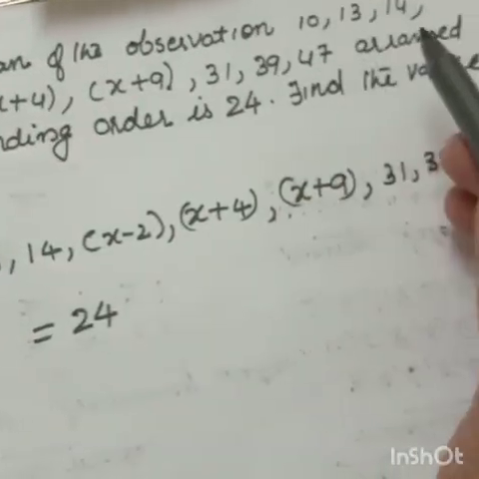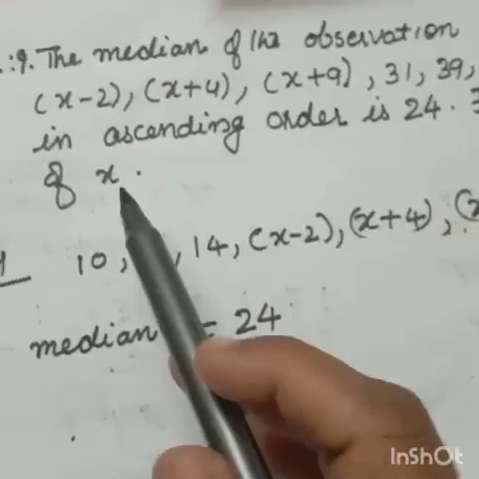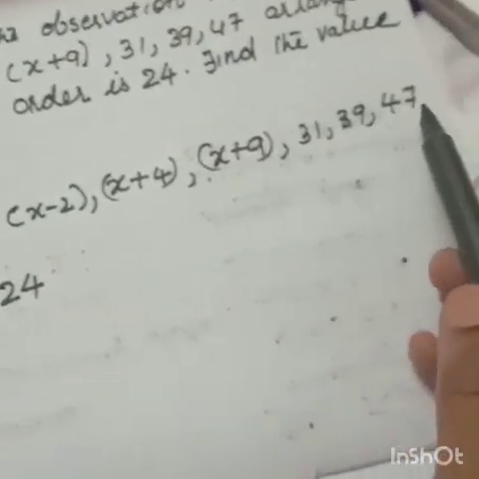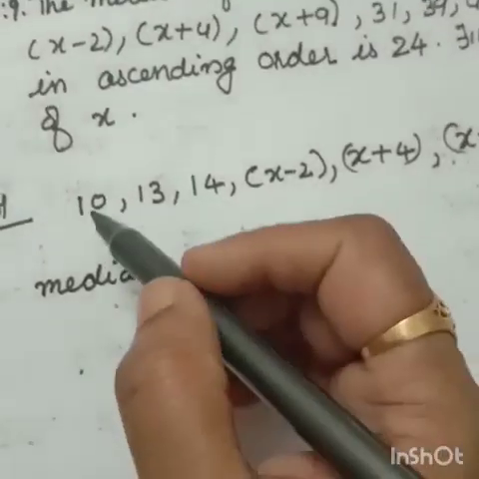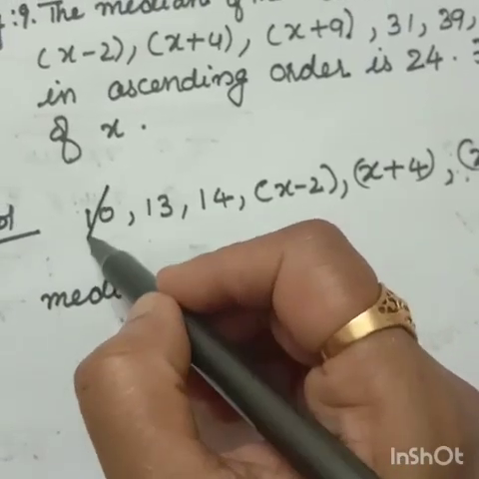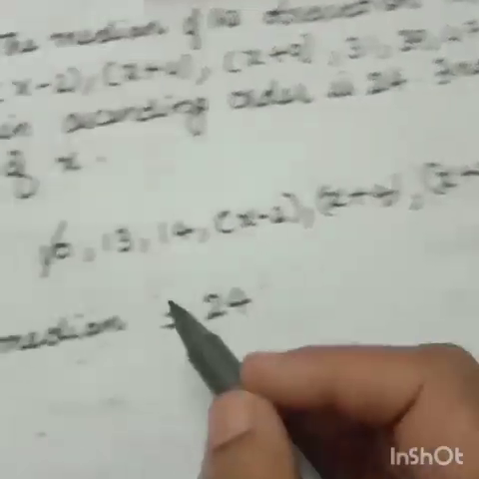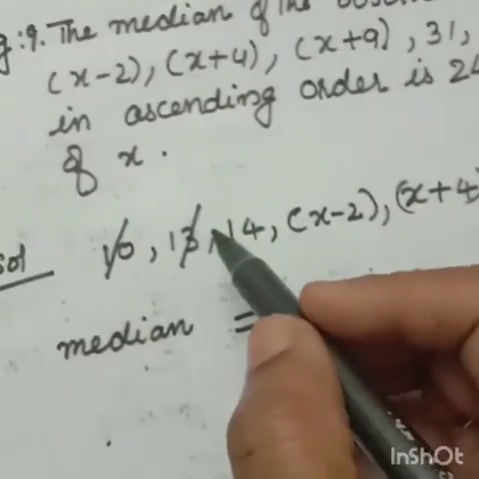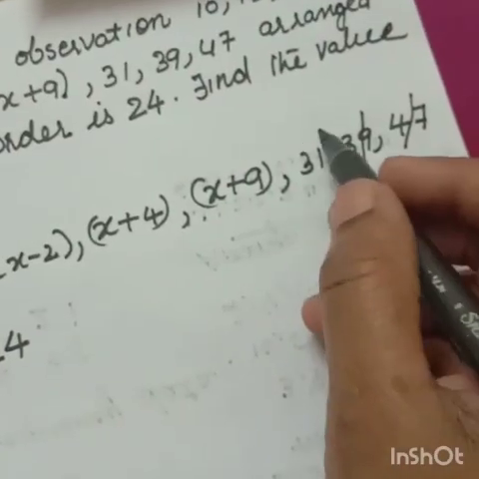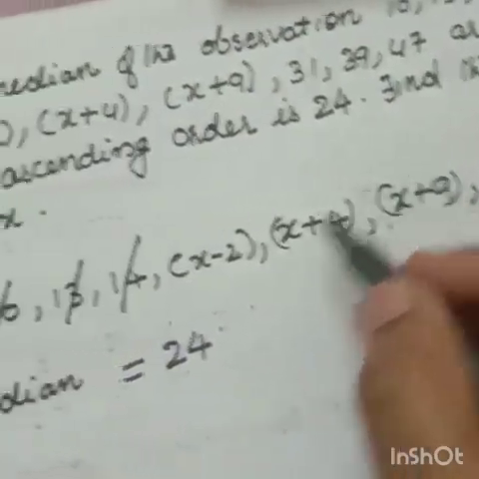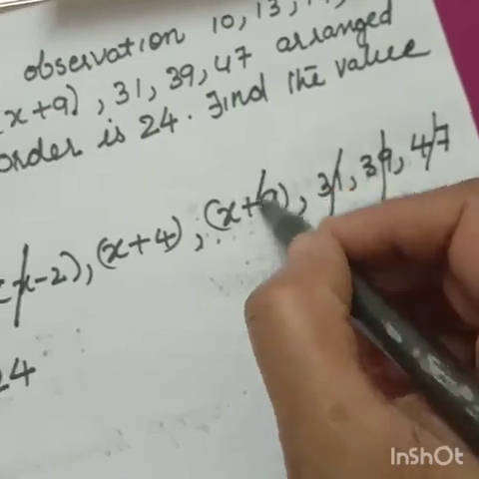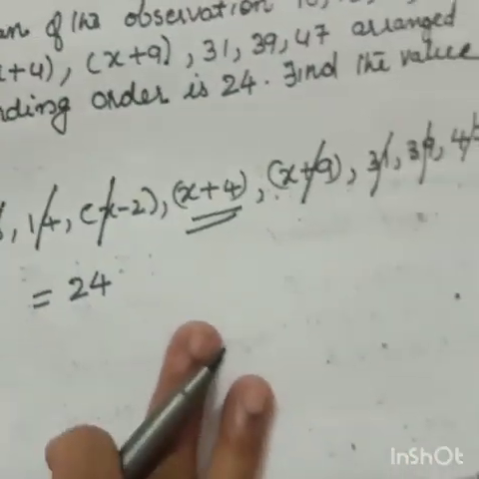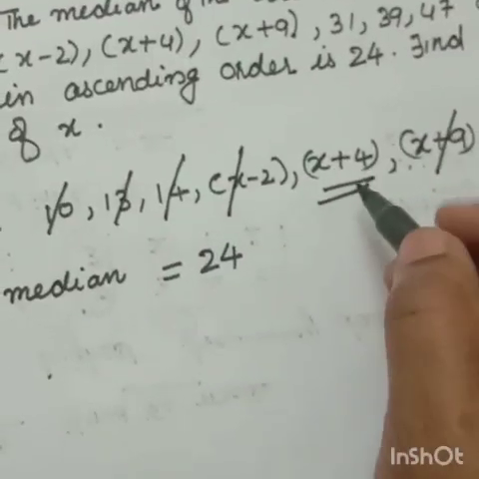Data has it is written because already arranged in ascending order. After that what you have to do? Cut out first number, last number, second number, second last, third, third last, fourth, middle one. One number left out. Which one? X plus 4. That is your median.